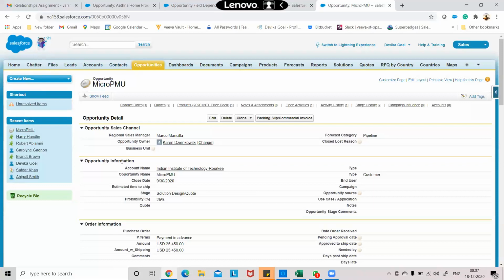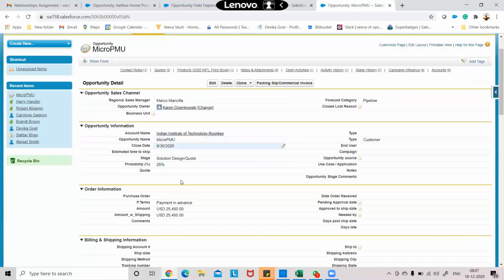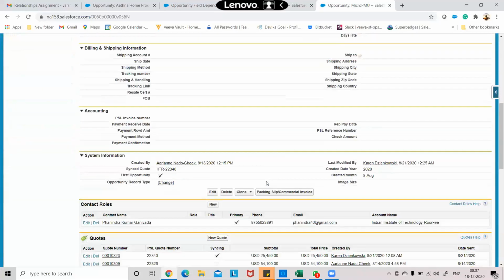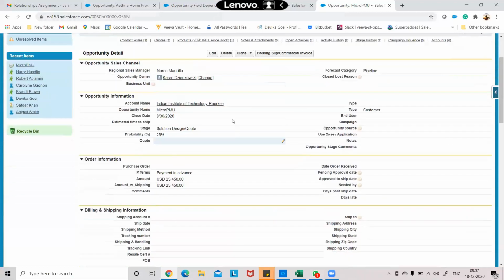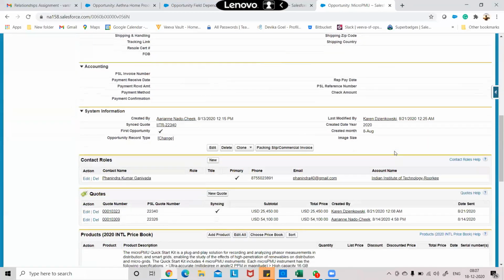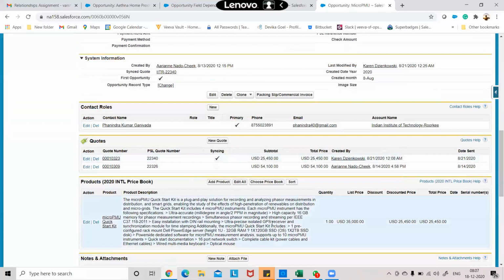So they had this business. You can see the things are way too different from what you're seeing under the other account, the developer account. The things are too much different here. What they have done is, they are selling a few products, some products related to power, related to electricity.